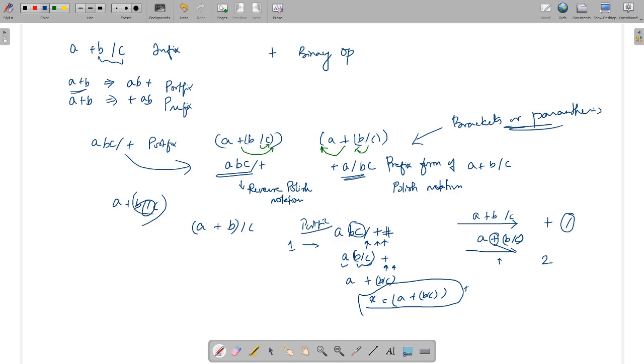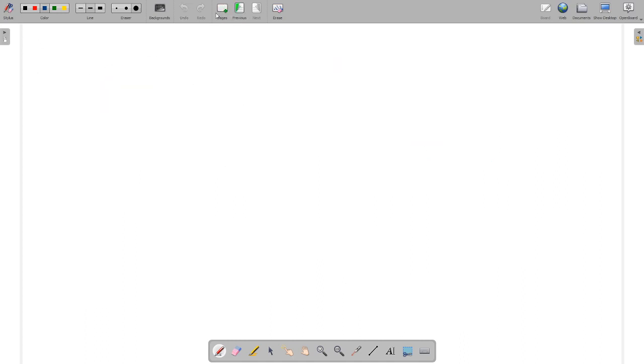Okay, now let me help you understand how this could be done. The method that I taught you demands the user to scan the expression many times in order to parenthesize it. Unless you put the parentheses properly, you will not be able to get the postfix or prefix form correctly.